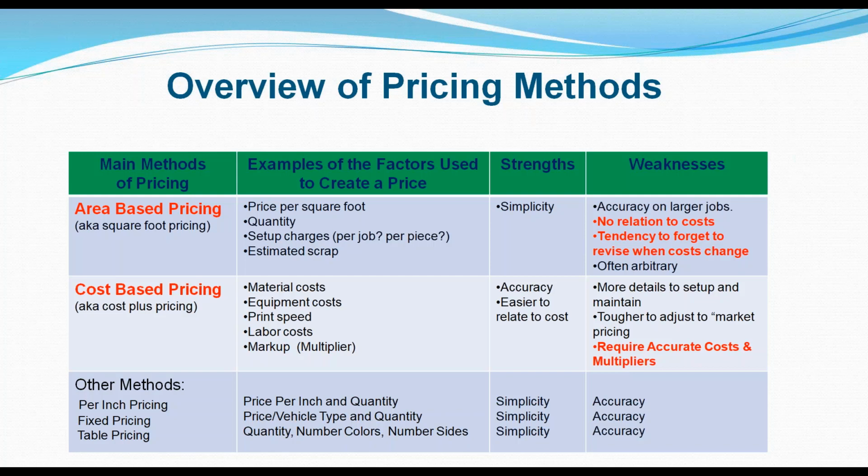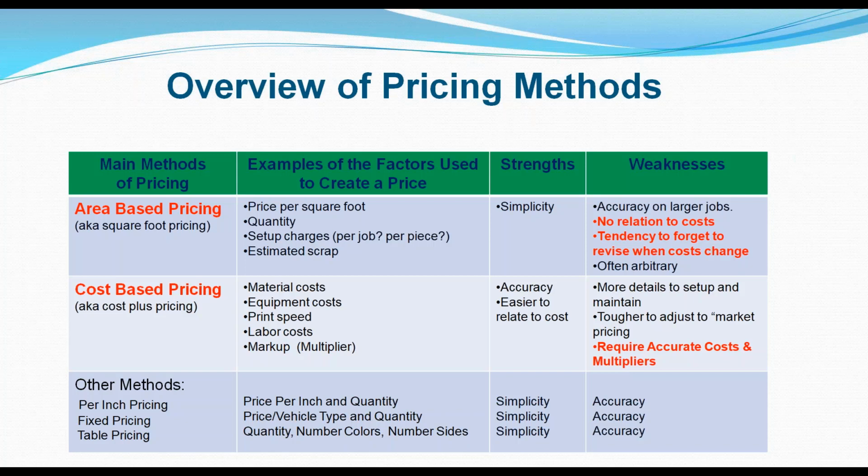Some of the strengths of area-based pricing is the simplicity of coming up with the calculation, but some of its weaknesses are it's not highly accurate on larger jobs, it has no relation to cost, and there's also a tendency to forget to revise as costs change over the years.